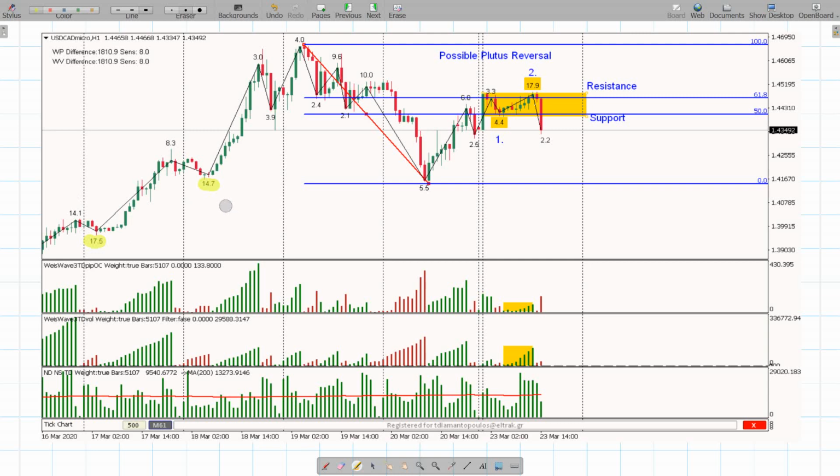Where do we see something funny here? Well, the first funny thing we see is that 3 up here. That's a very fast wave. Okay, this is also visible from this volume, but this pip move. Okay, so this is quite fast. So we need to see the reaction to that.